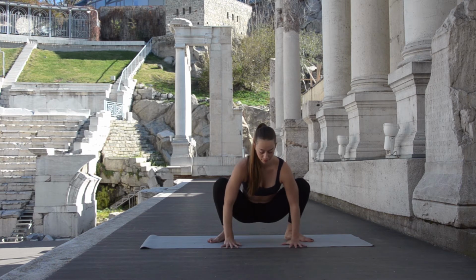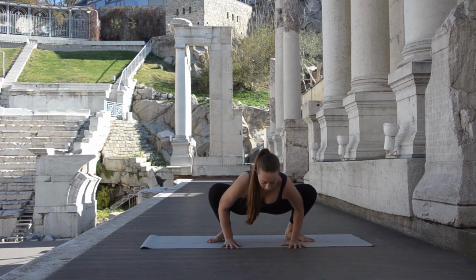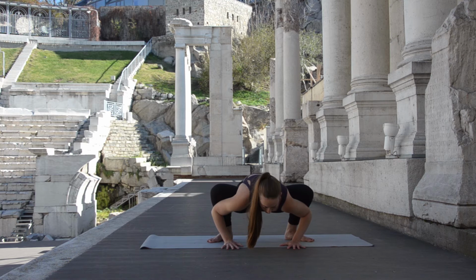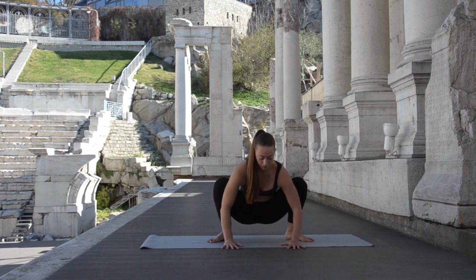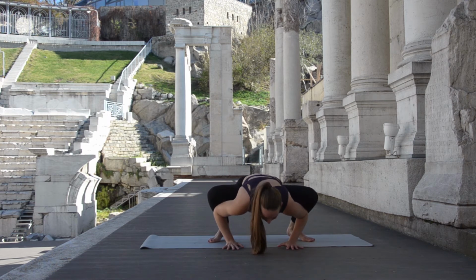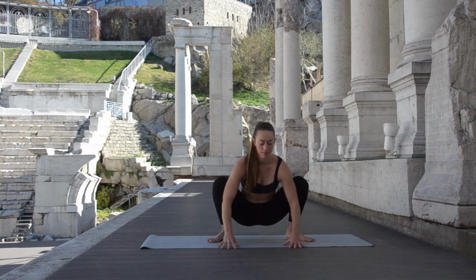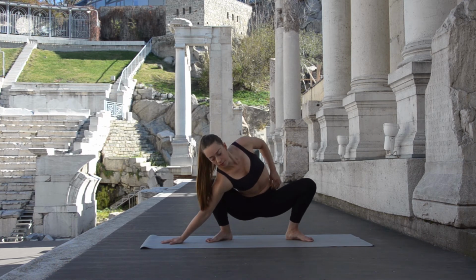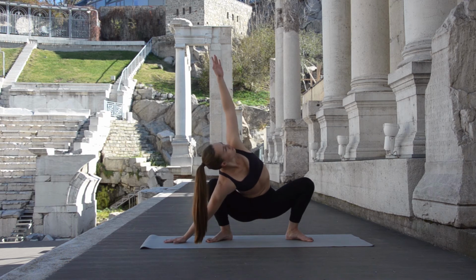Reach your right hand down, left hand down, bending the elbows, shifting the weight forward and back to squat. To open the hips a bit more, shifting the weight forward, knees into your elbows and down. Now let's take one variation, twisted variation. Reach your right hand out to your right, your armpit next to your knee, left arm extended up into the air, twist and look up.